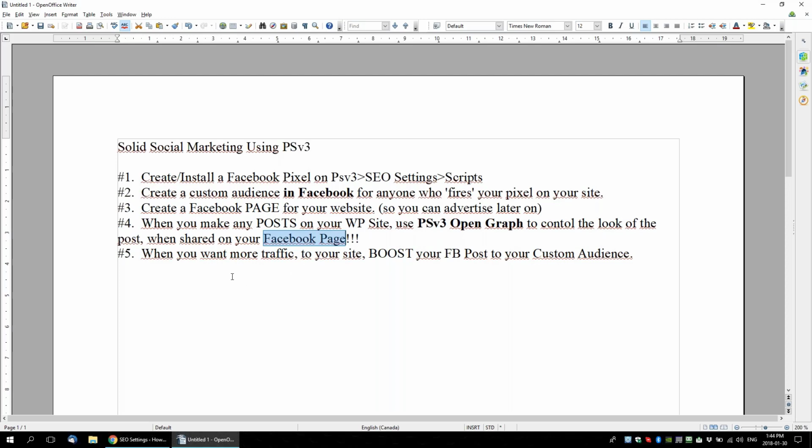And then when you really want to combine all these elements together, okay, you share the URL to your page, and then you boost the post to the custom audience that you created. Now, this final step will take some time because a custom audience doesn't get generated until your site starts getting traffic, right? So if you have a low to no traffic site, that custom audience is going to take a while to build. So you'll have to use other tactics to start getting people to visit your site so that your custom audience grows. But that's just our job as marketers, to promote our sites and stuff like that.